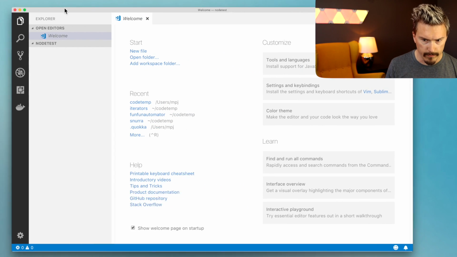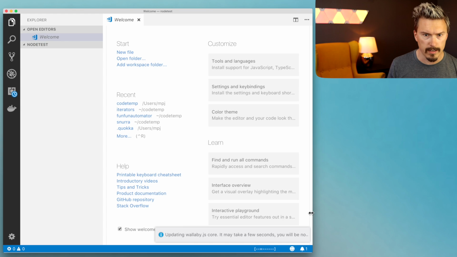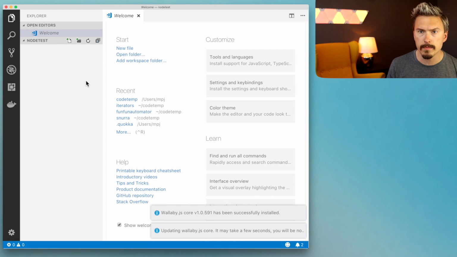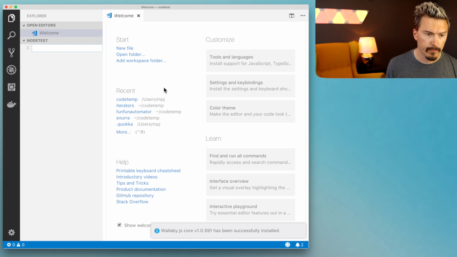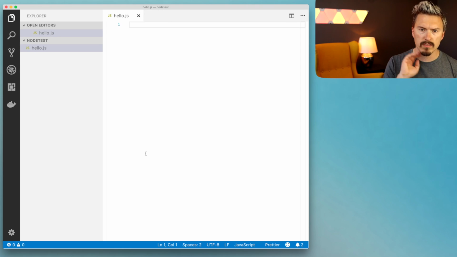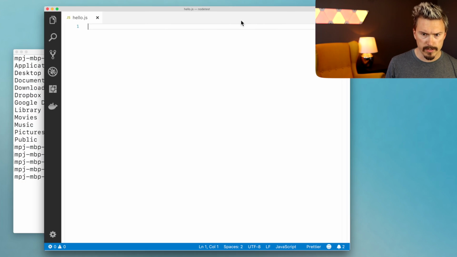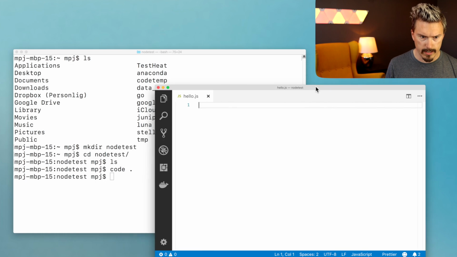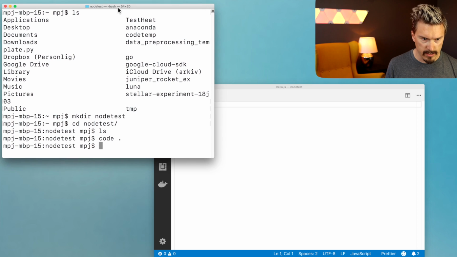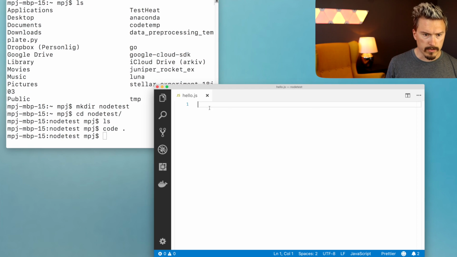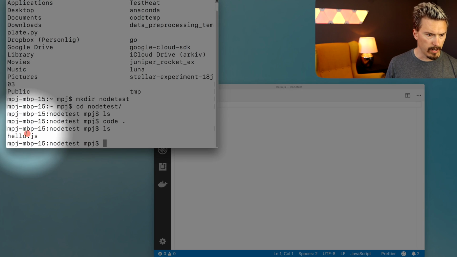Okay, this is Visual Studio Code. It's a text editor. There's really nothing special about it. You can use any text editor that you want. I'm going to create a file. I'm going to call it hello. Hello is fine. There's a tab here, welcome. It's not very welcoming. I'm closing it, and I'm going to close that sidebar as well because that's a bit distracting. So let me pull this here, and then the terminal goes here. Now I'm going to do ls, and you see, oh, there's hello, it's now there.